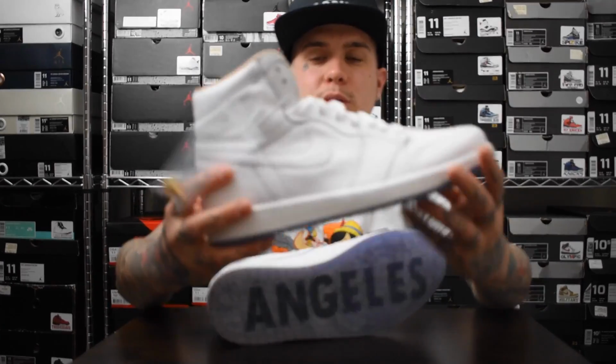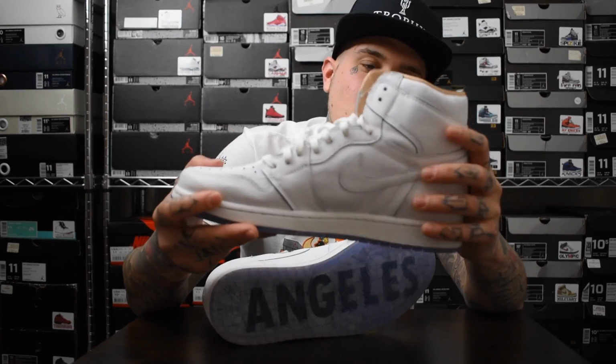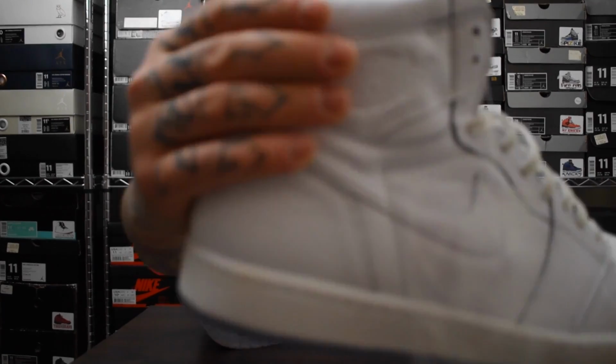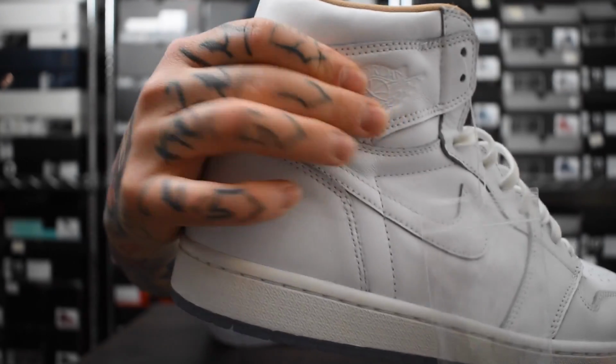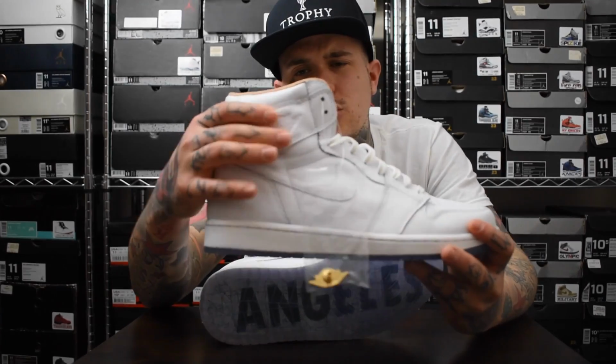Moving on. Out of the whole of my Jordan 1s, these are my favourite, the Los Angeles 1s. Just straight away, as you guys can see, that sole just blew me away when I saw them. Still got the pin attached, so these are still basically deadstock. I've done a few photos of these, but crazy to mess up them soles. Of course, got Slap and Sole Protector on that, but just look. It's got to be one of the softest leathers on a Jordan 1, apart from the Shattered Backboards or anything like that, but that is just some super soft leather.